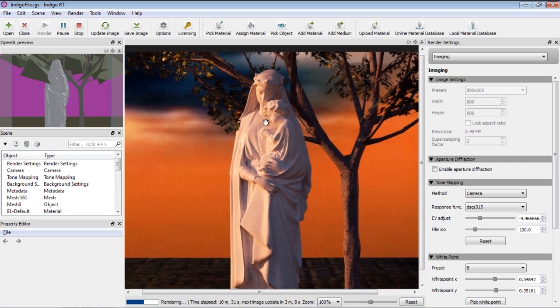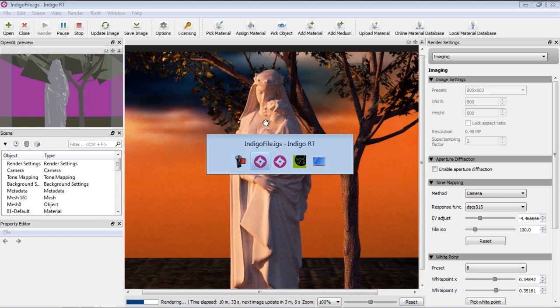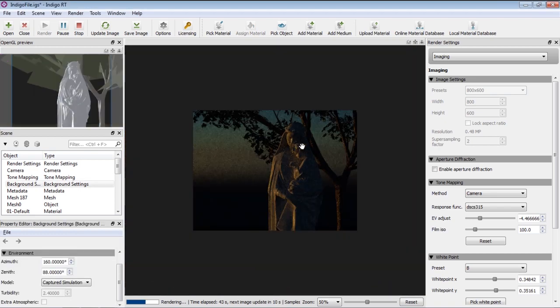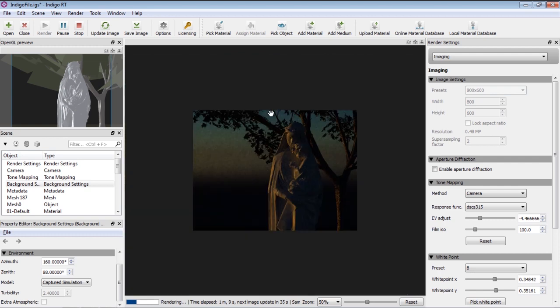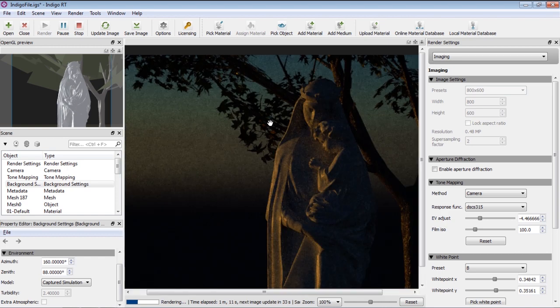However, if I go back to this one, I kind of like the look of this one. You can see it's very, very subtle. One thing that Indigo is really good at is the very subtle lighting. Stuff that you can't really achieve too much success with in programs like Iclone with our real-time render engine. But you get some really nice subtle reflections on here, and the lighting is very nicely done, I think. So that's kind of the results that you can get with the Sun and Sky setting in Indigo.